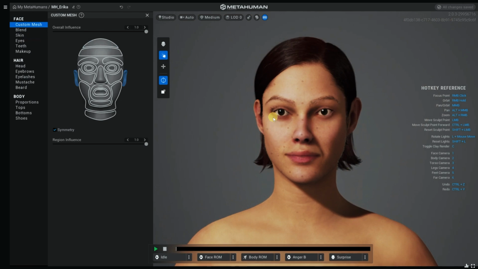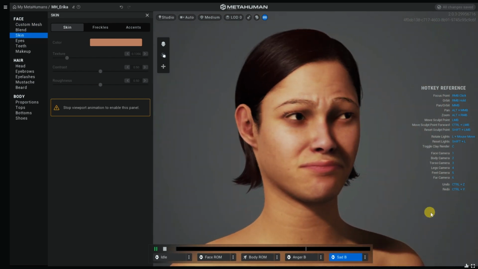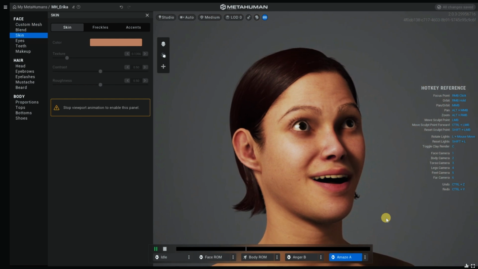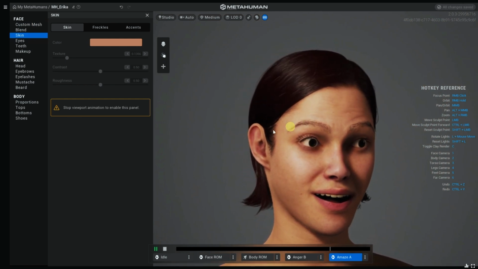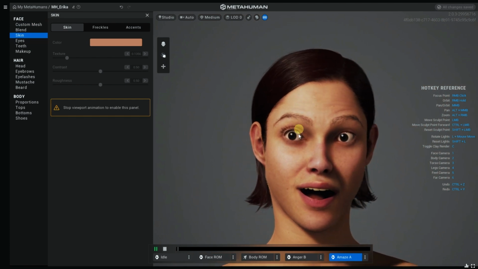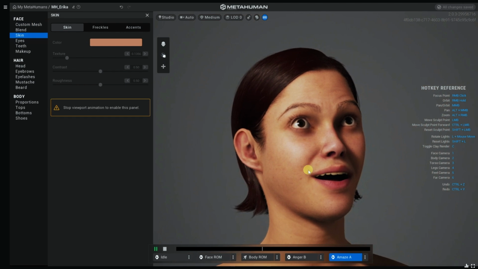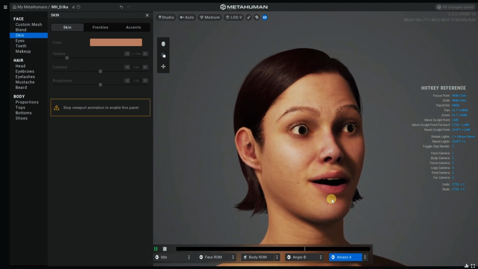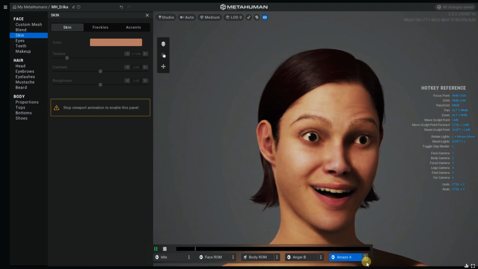I think we have our face right here. You can see that if we try and see how the animation looks on her, these are just default options that Metahuman is giving us to test our new character and see if it matches what we want and if we are able to continue with our project, which seems pretty awesome to me.